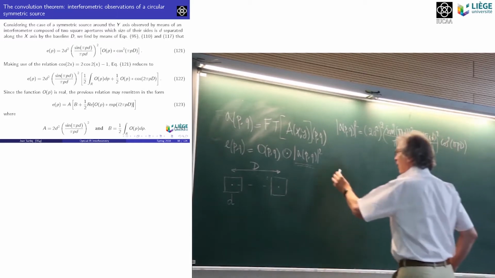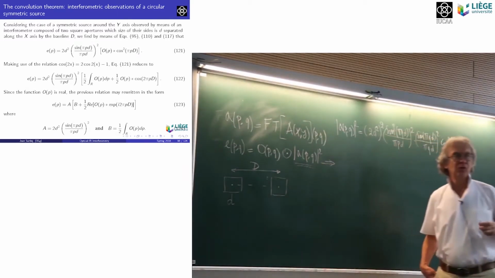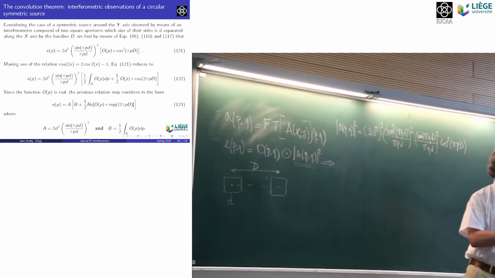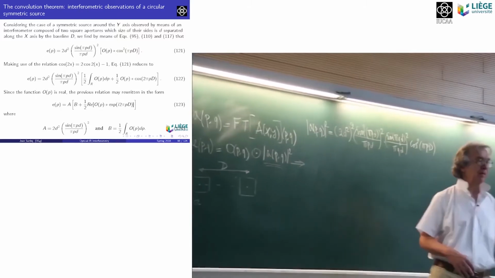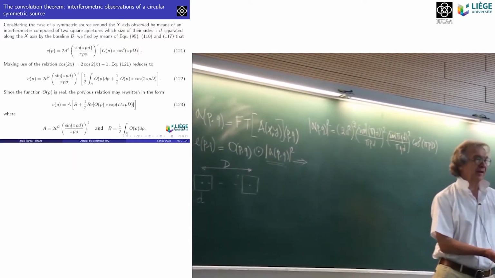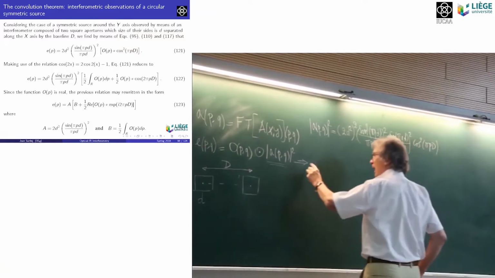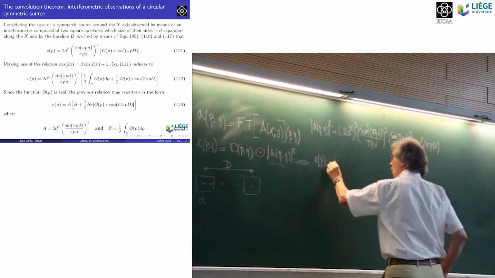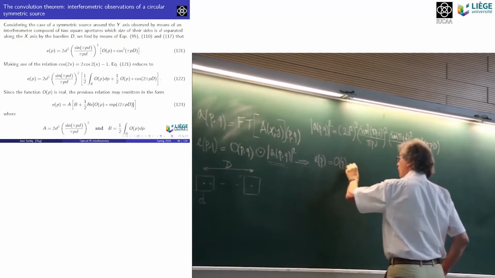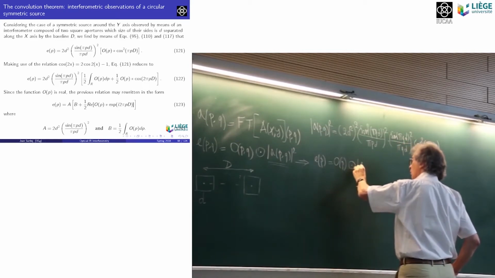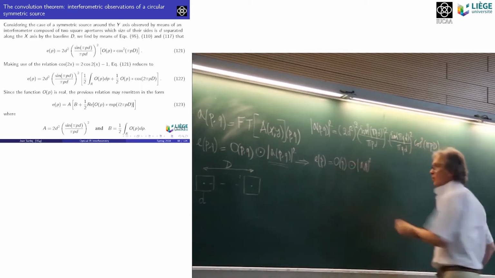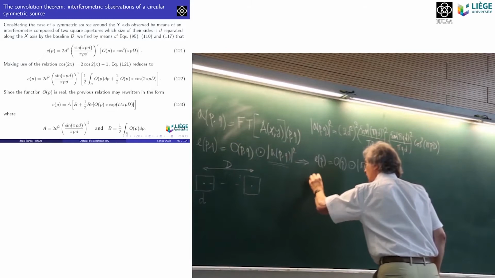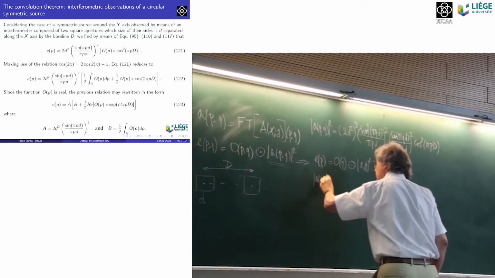Now I will particularize this expression to the one-dimensional case. I'm just interested in what's going on along the p direction, because along q I have no interferometer, so only along p. So I could rewrite this convolution product as follows: E(p) is equal to O(p) convolved with the modulus of A(p) squared. You agree? Just one-dimensional.